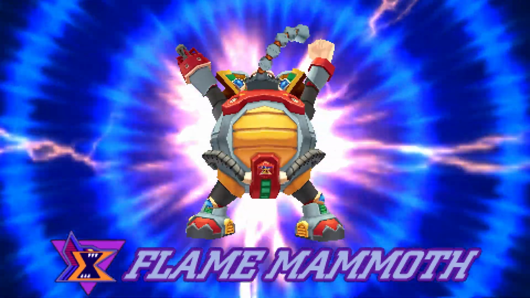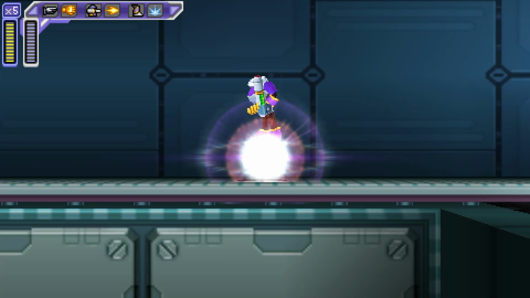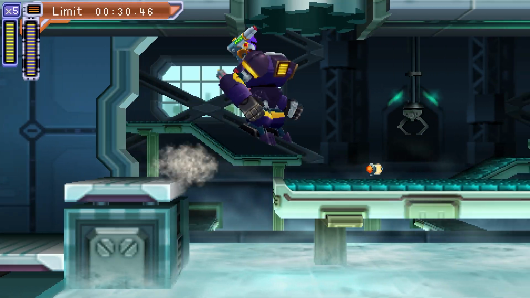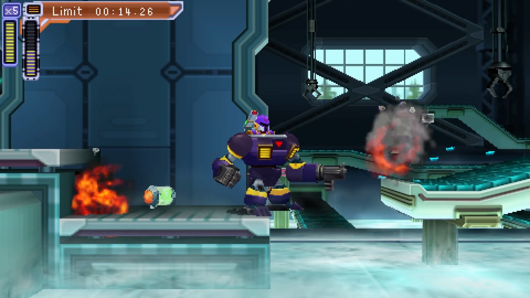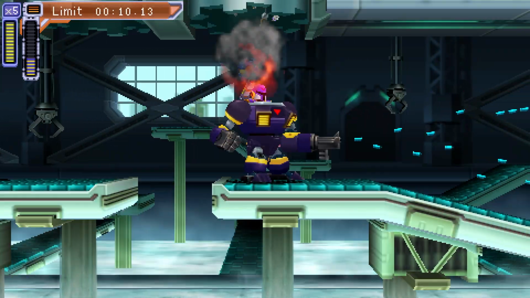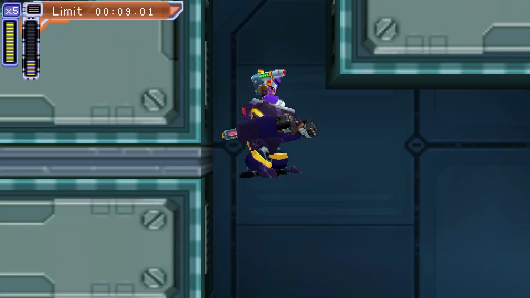Flame Mammoth. So thankfully with Chill Penguin being defeated, this area is frozen over, so no lava to worry about. Good double health. You always want to see the double health drops. Give me a little bit of that armor back, that's always preferred.